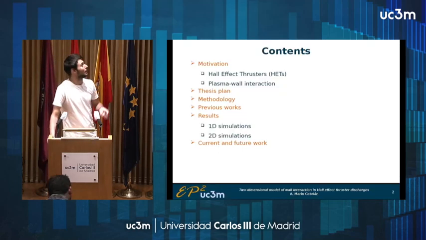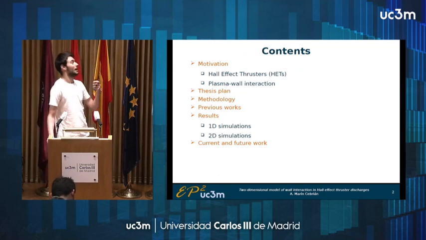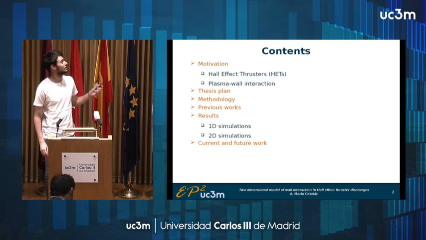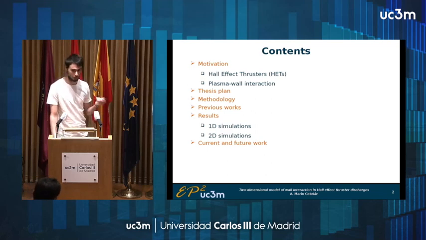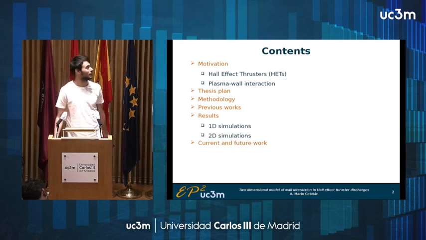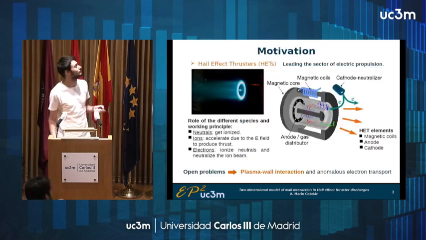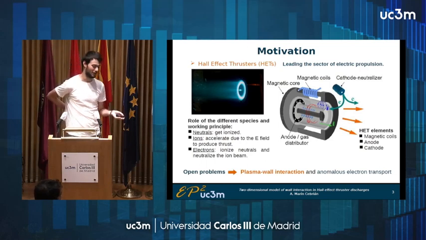So first of all, the context of the presentation. I will start with some motivation of my study, a brief introduction of Hall effect thrusters. Then I will explain what is plasma wall interaction and why it is important for us, the thesis plan, and the methodology I'm going to follow, some previous work which is also related to some things that we have recently published, some more recent results which are going to cover 1D simulation and 2D simulations, and current and future work if we have time. So the motivation of the thesis is wall interaction in Hall effect thrusters.